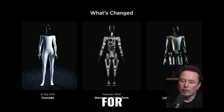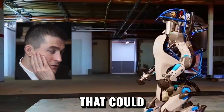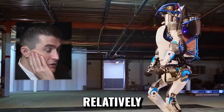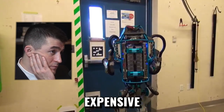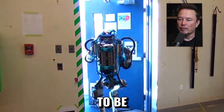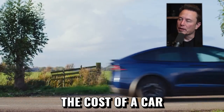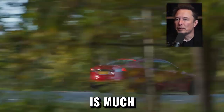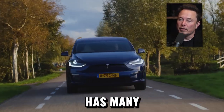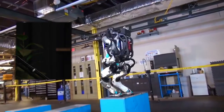So we had to design everything specifically for what a humanoid robot needs. How hard was it to design something that can be mass manufactured and relatively inexpensive? If you compare to Boston Dynamics Atlas, it's a very expensive robot. We want to manufacture Optimus the way you'd make a car, and ultimately I think we can make Optimus for less than the cost of a car, because the robot is much smaller in mass and a car actually has more actuators than the robot.